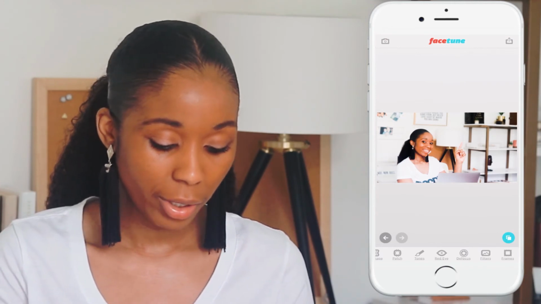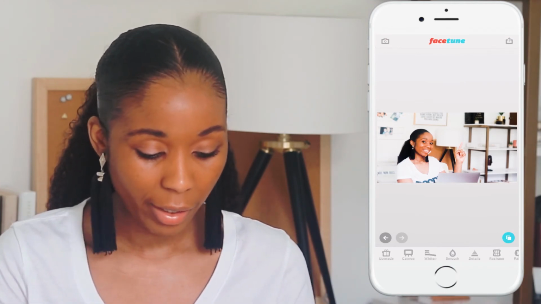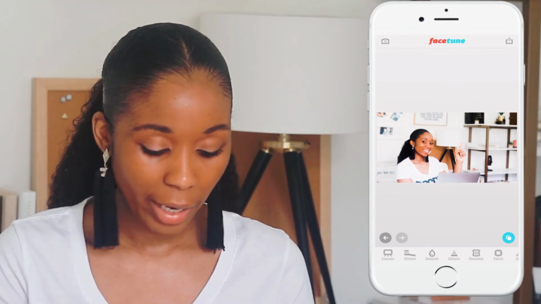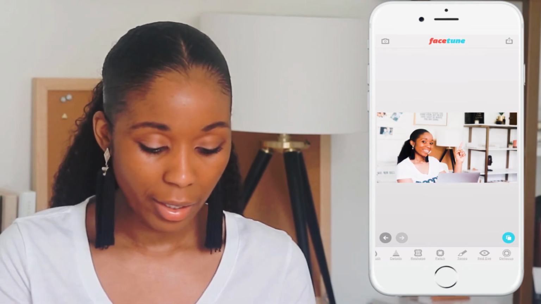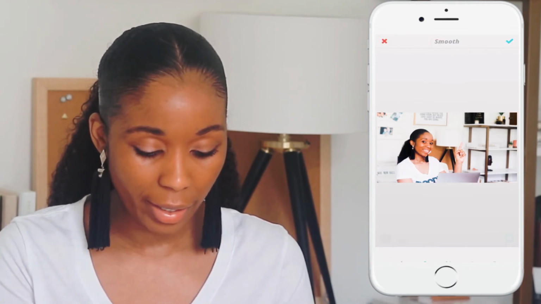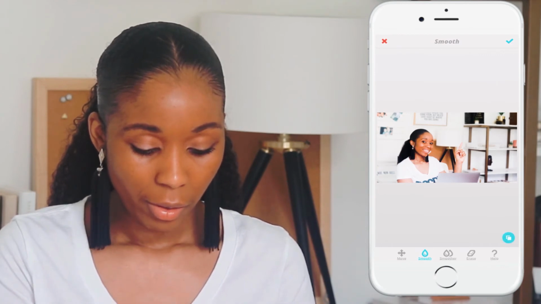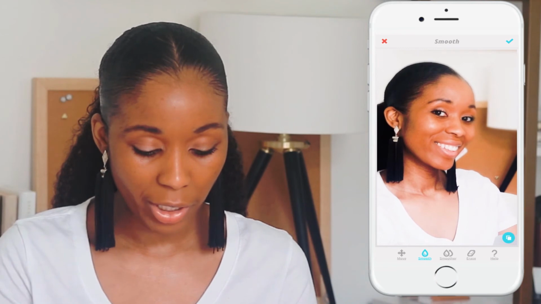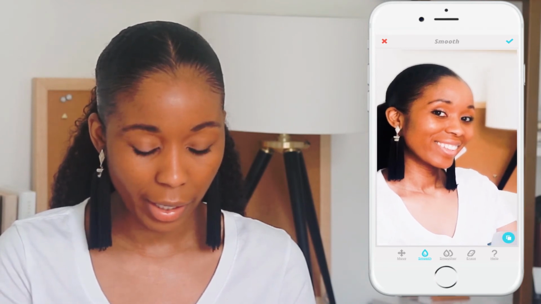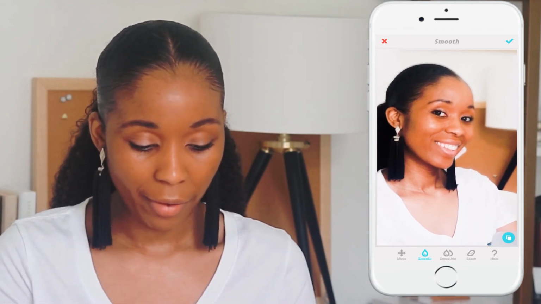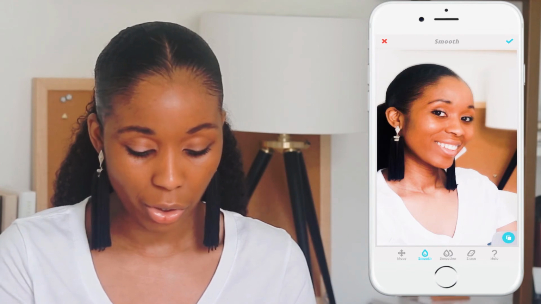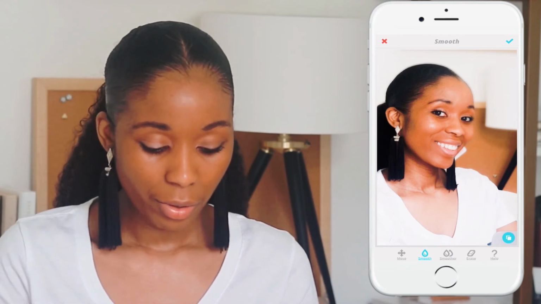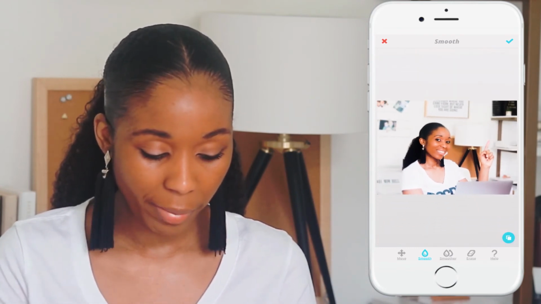You can whiten it, you can smooth it if you see anything. There's a whole lot of different things that you can do in this particular app, and you can go ahead and actually pull into the particular picture and then begin to smooth out stuff. Like I smoothed out some areas of my face, but I definitely don't want to do too much, okay? So then I hit the check button.